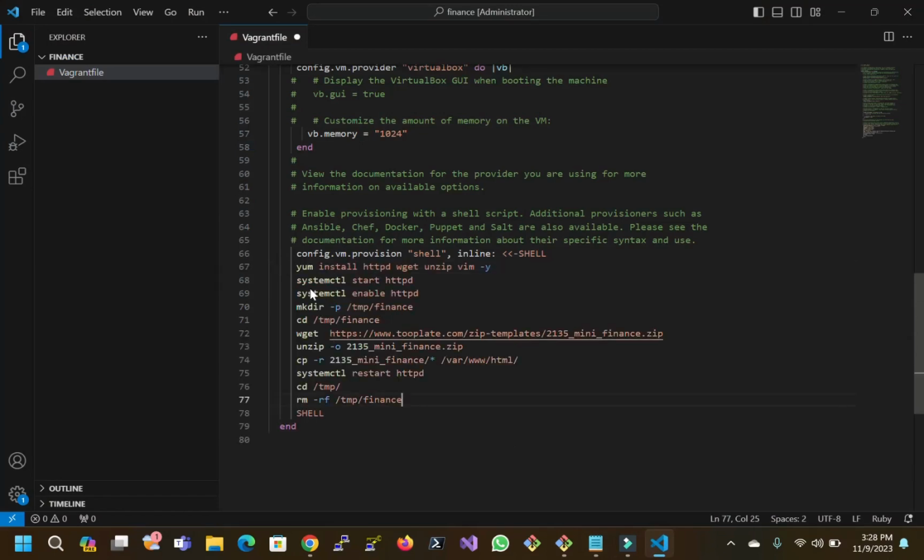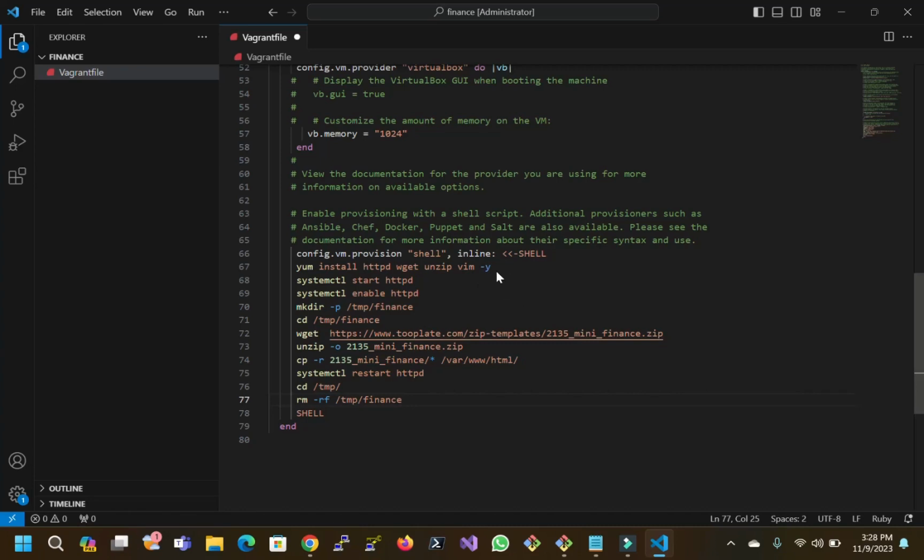Here you can see it line by line. I am going to deploy the finance template I showed you already. The first command is yum install httpd, because in Linux we have httpd, then wget, unzip to unzip the link, the vim editor, and -y.